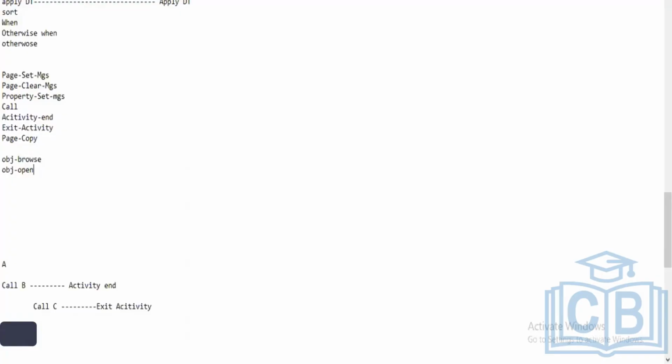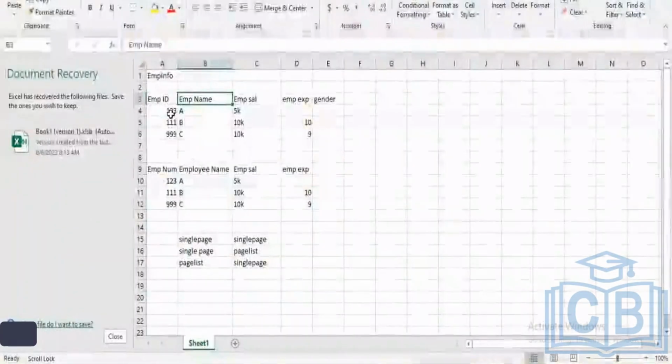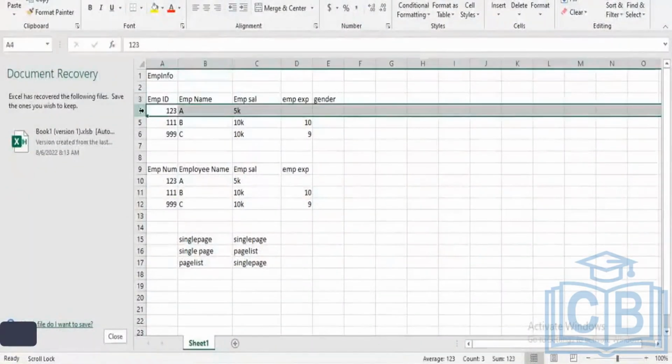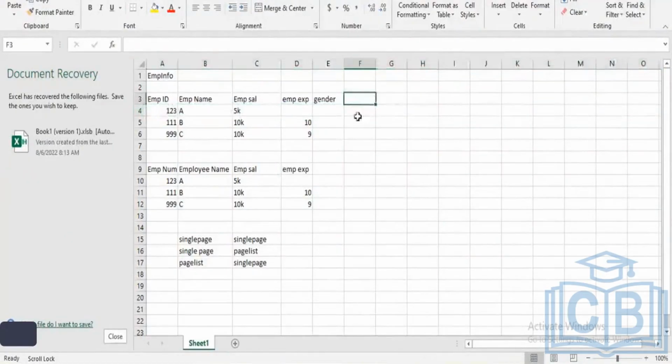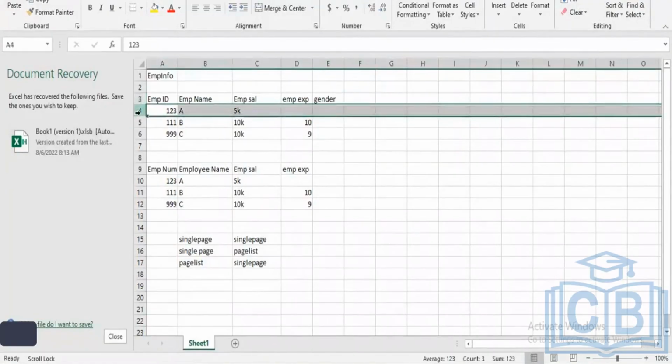How actually will they open that particular record of Shamuk? They will open it based on employee ID. If it is an organization, they will open based on employee ID, because employee ID is a key for a table, right? Employee ID cannot be duplicated. Employee ID is a key. Based on an employee ID, they will open this particular record 1, 2, 3 and they will update some phone number in the phone number column.